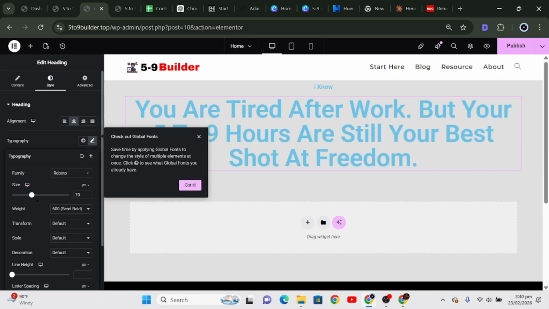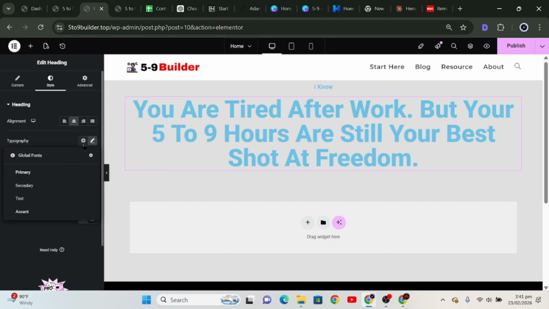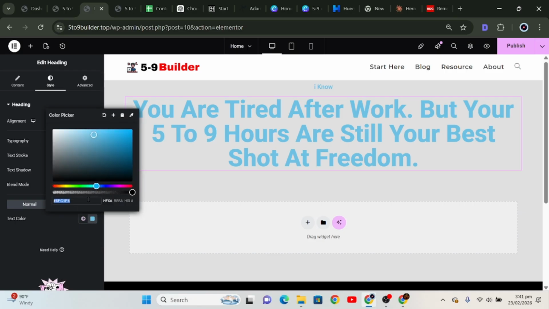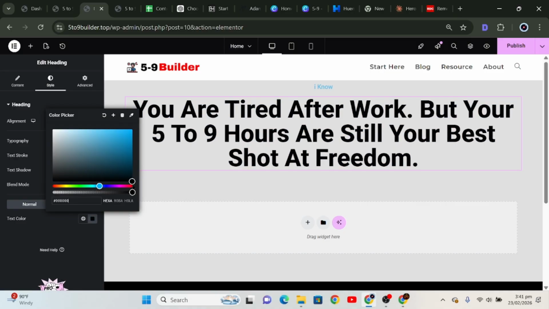Okay, 70, and then I do the weight to be 800, and then I change the color to black.